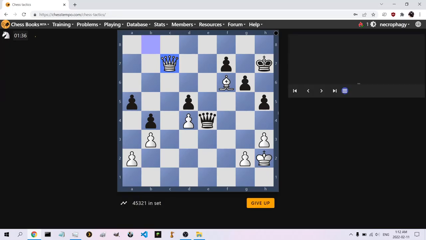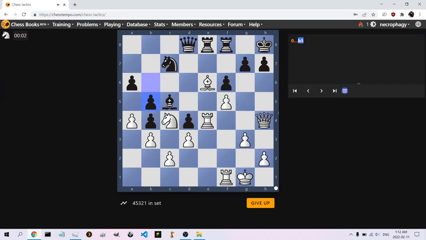All right, and one more puzzle. This is going a lot quicker than these usually go. This might be a short video, but that's okay. Our knight's under attack. Obviously. It's only got one square where it's not.